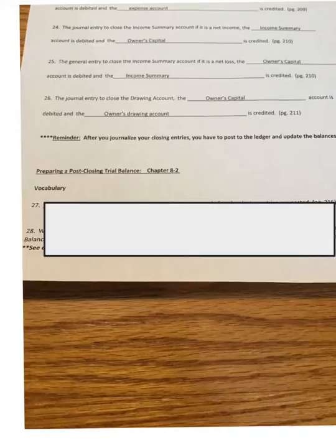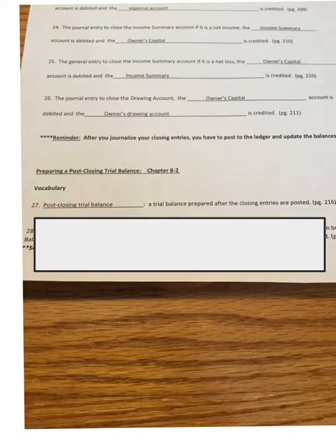Once we get to this point, we'll be taking a look at our general ledger and our balances. If you have done everything correctly, the only things that should have balances are accounts that are assets, liabilities, and owner's equity. If you have any accounts from the income statement, which represents revenues or expenses, then something is incorrect. It's just another way to check. So, taking a look then at our notes.